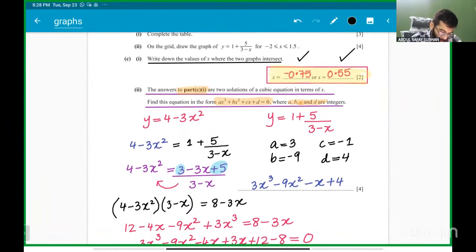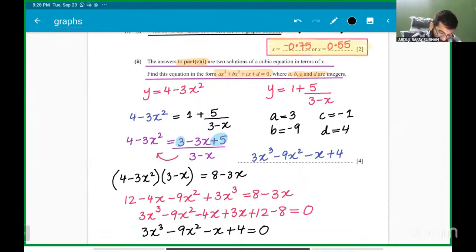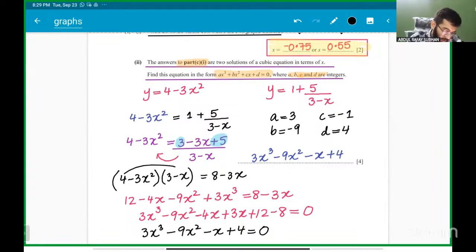So if we have minus 3x squared into x plus positive 3x cubed, 9x squared, and 4 3s are 12, and minus 4x, 3 minus 3x plus 5 over 3 minus x. Any mistake that we have done, anyone? Why is the minus 3 not coming? This one is coming minus 3x, not minus x, minus 3x should come.